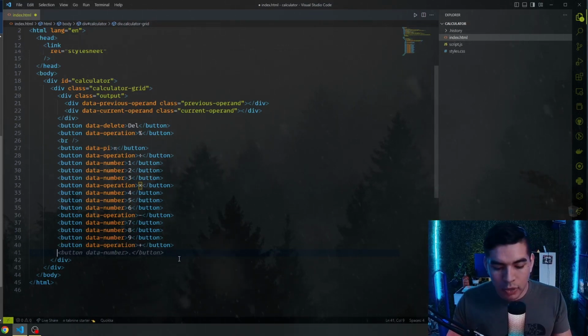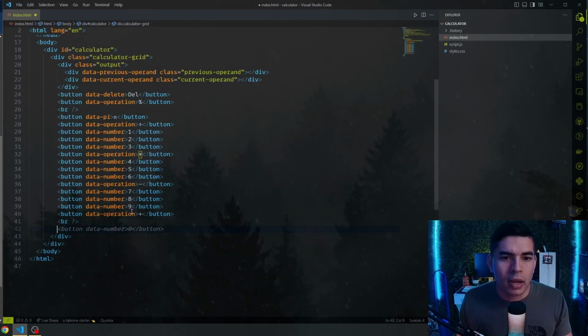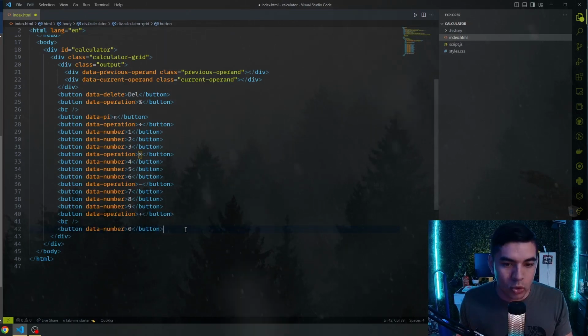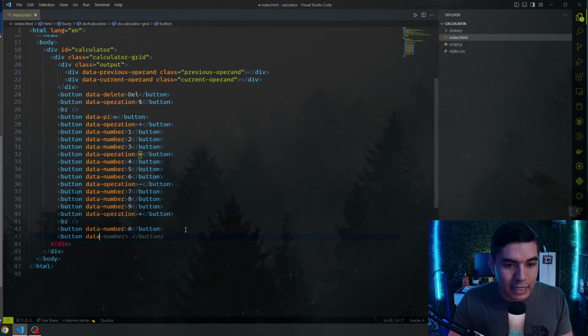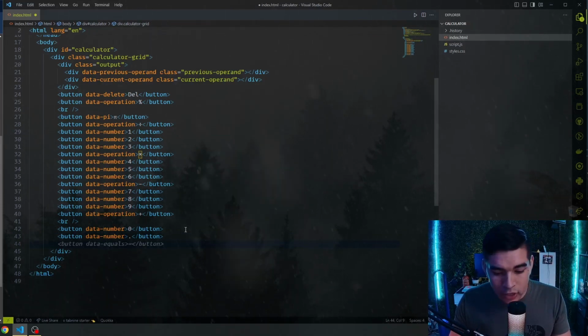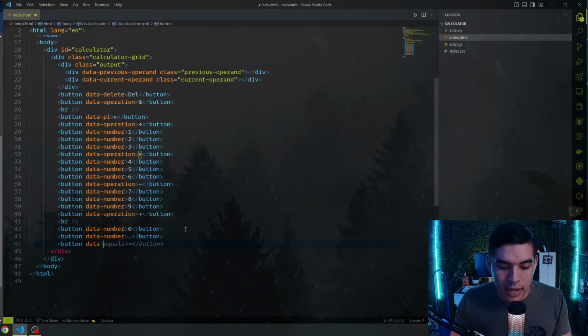And with the addition now, we can just introduce another break in between our HTML. And of course, we have to bring in our 0 actually. So in this case, GitHub Copilot is correct, right? We want to make sure that we bring in that 0. And then we're going to bring in the last couple of buttons in there. So the last one's actually going to be a button for the data number, okay? And that data number is going to be a decimal point, right? And then lastly, to finish it off, we're going to have, of course, our equal button, okay? So data dash equal, right?